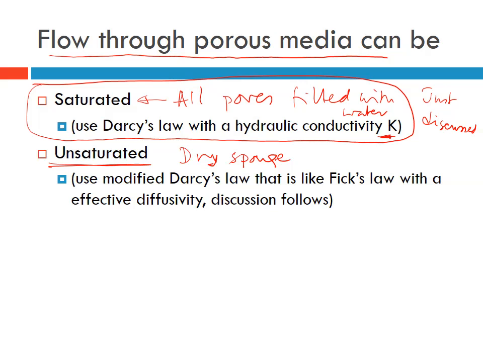So what did the dry sponge do? It was soaking up water, it was pulling water through it. So for unsaturated flow, we will see that under those conditions, Darcy's law can be written like Fick's law, which we have not done yet, which is for diffusion. So let's skip any more details of Fick's law, and we'll see how we can write it.